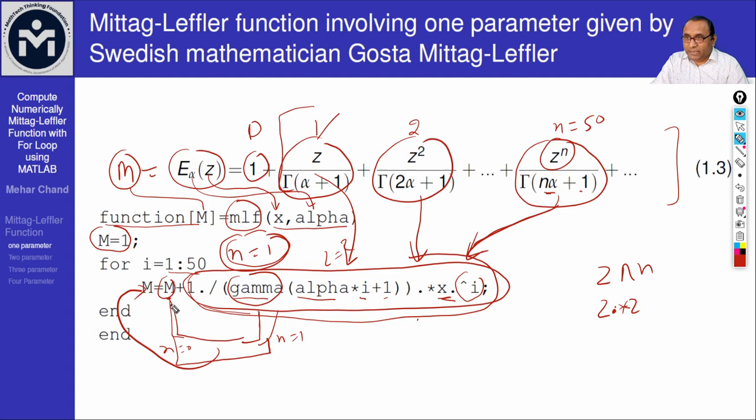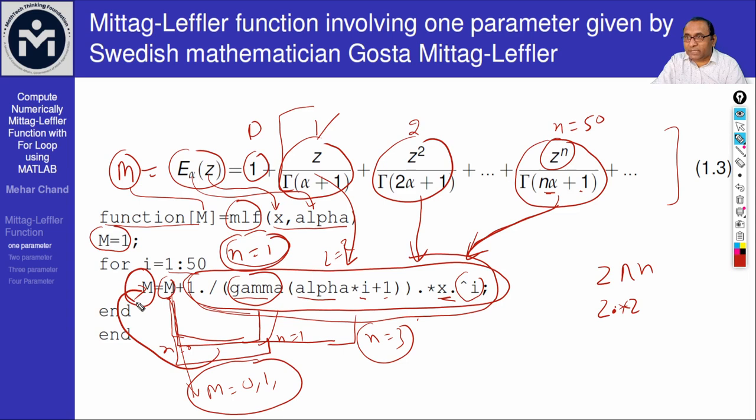Now when these values will be updated, we have the sum of three terms. Okay, so m includes the sum of first two terms for 0 and 1, and this is for the third term, and this new value, which is the sum of three terms, will be stored in m, and this is the updated value. Again, when you choose n equal to 4, n equal to 5, this will work in this way. You can see this will be a loop, and values will be updated, and so on.